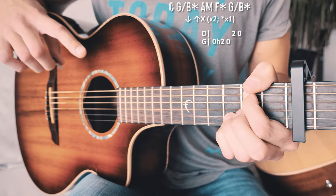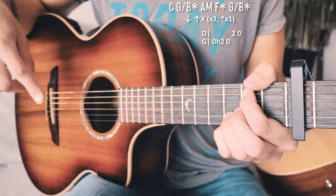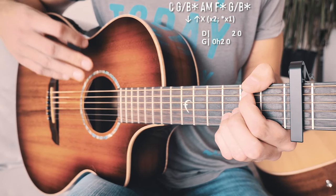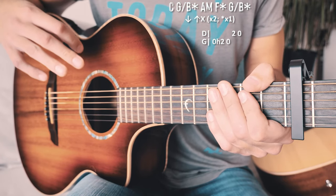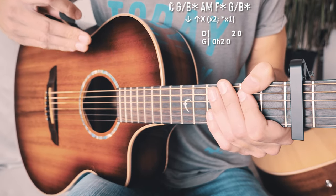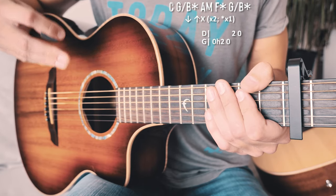And you'll notice that some of those chords have stars next to them. The reason for that is because the chords that have stars next to them will be played for a half measure, or half as long as all of the non-starred chords. Now, whenever we get into our strum pattern here in just a minute, that'll make a lot more sense if you've never played with half measure chords before. All it means is that we're playing those chords for half as long as the other ones. So with that in mind, let's take a look at our strum pattern.